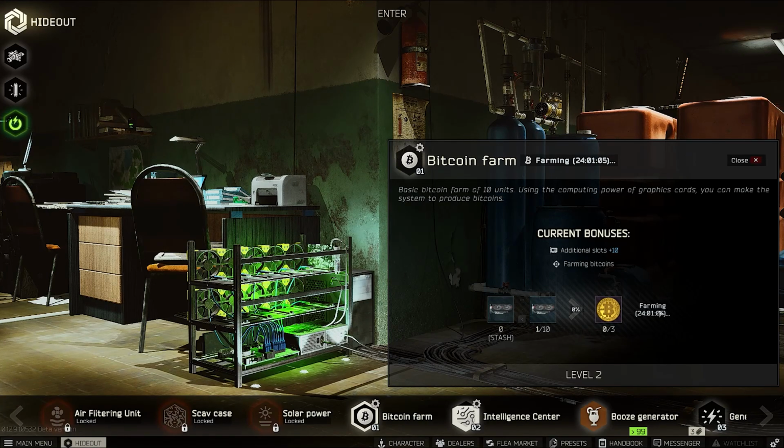Alright guys, that was my quick video. I don't want to confuse you with graphs and so on. I would say that having a mining rig with a graphics card is pretty worth it. $500,000 a day, 2 million to build, so 4 days to pay off.